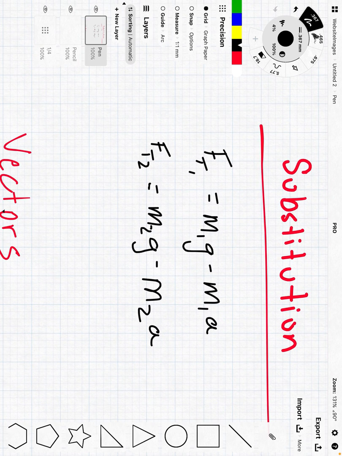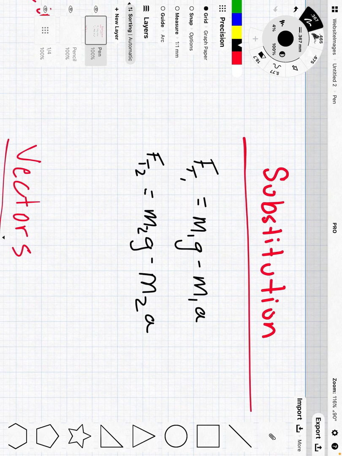So up here, when I talk about substitution, right? Substitution, and this is the tension equation, which we won't see for a month or two. But what I wanted you to know is that a lot of the times once you get to higher level physics, you might have two equations for one portion of tension. So this first equation up top is representing the tension in one string, and the equation on the bottom is representing tension in the second string. Well, a lot of the times in our tension problems, tension 1 is equal to tension 2.